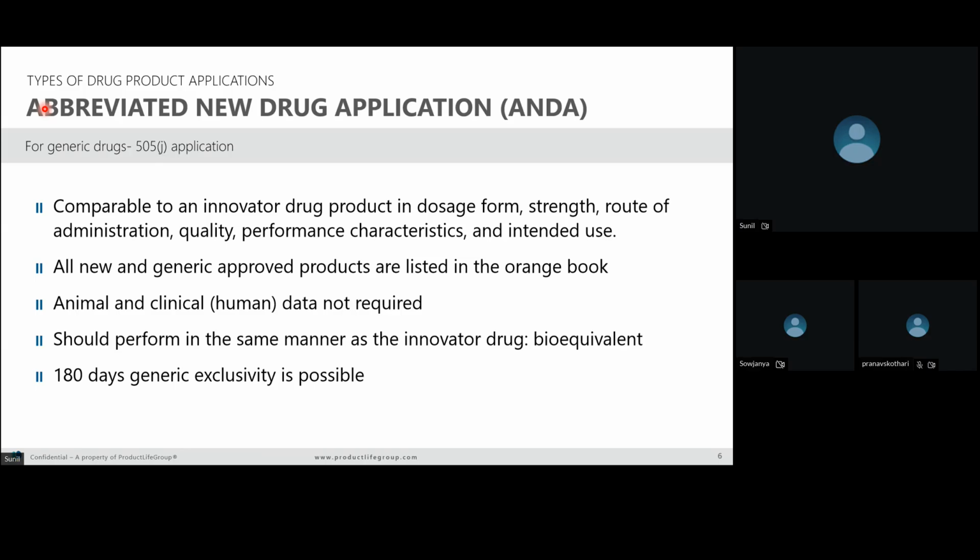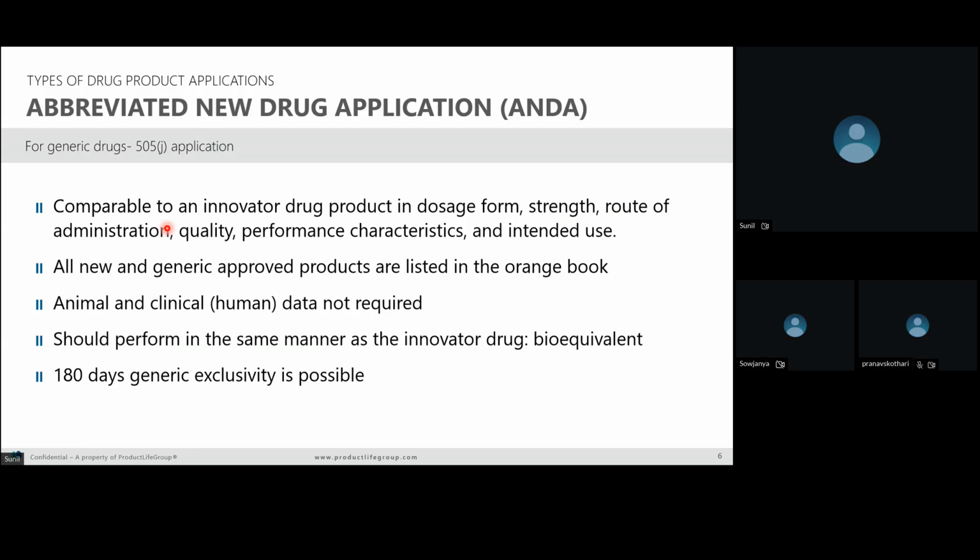In ANDA, you make an exact copy of the innovator product: same dosage form, strength, route of administration, and quality. While in 505(b)(2), you either change dosage form, strength, route of administration, or indication. This is how it is different.